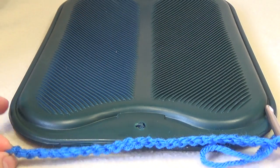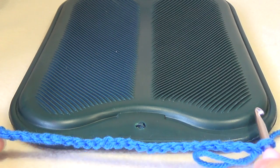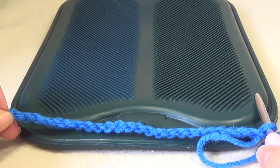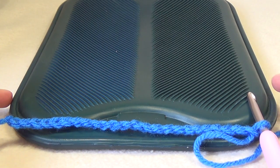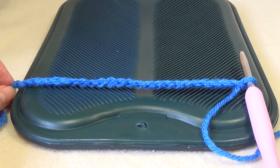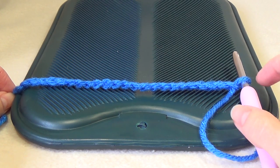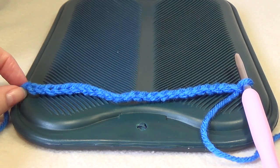Now you will notice that the bottom of the hot water bottle is narrower than the sides. So if that's the case, like mine, and it does, on our second round, it does get a little wider. So if yours is completely square, then make it just a little tiny bit smaller. So if you can see how wide my chain is, it's just that little bit smaller than the sides, and that's what we're aiming for. And I have 24 chains.